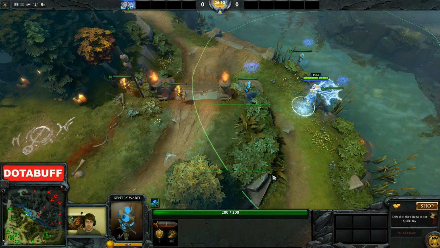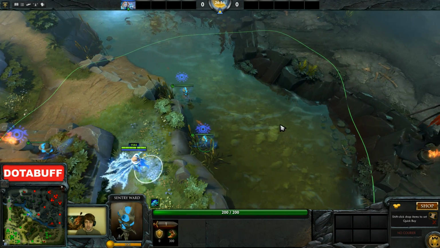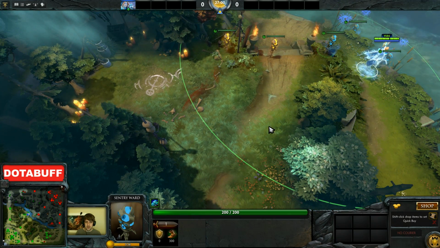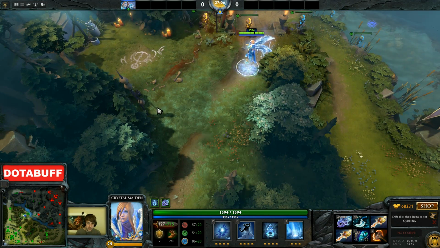Because then you still get a little bit south. You get a little bit south, and you still check this area over here. Placing your sentry right on this is just stupid. Most people will never put an observer ward right here, basically. So this is the right and left limits.